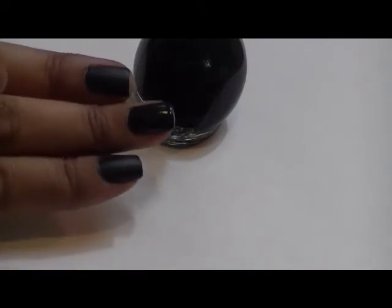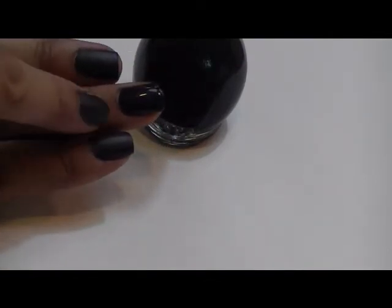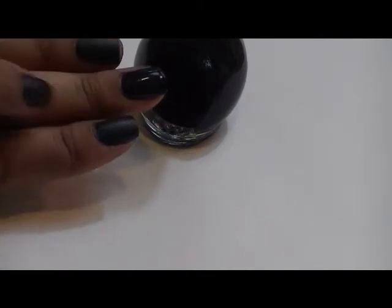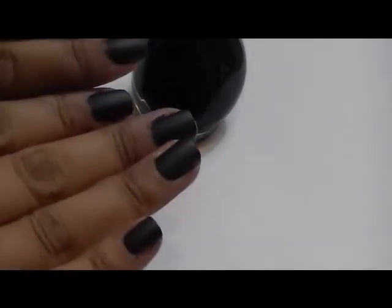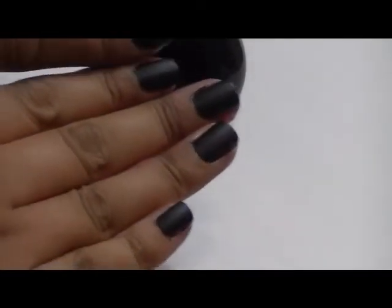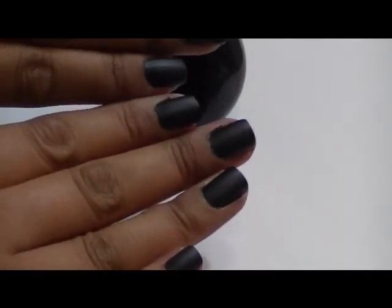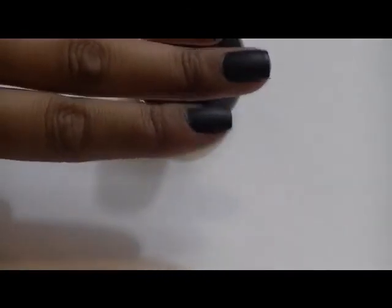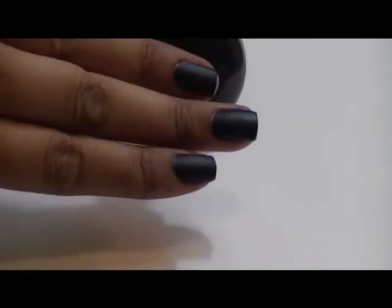Okay, so as you can see it starts off pretty shiny, but it will start to mattify in just a few seconds. Just finished my nails and this is kind of what your nails should look like. I hope you like this very quick tutorial — I think the matte nail polish is just a new, fun way of doing your nails, just a different finish. Very fashion forward and just something new for fall. I hope you guys enjoyed that.